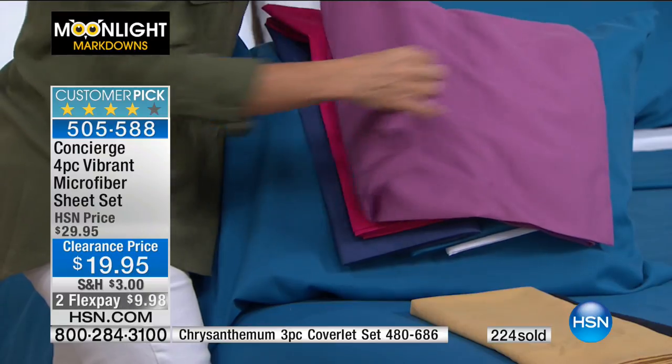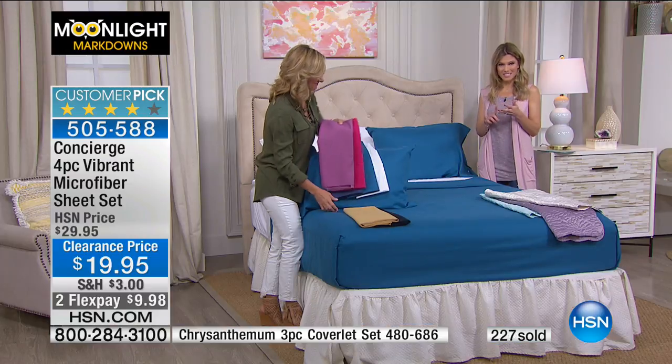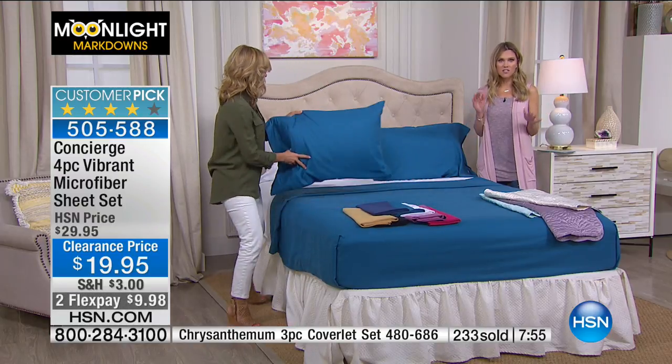Microfiber changes the way you feel about laundering your sheets, sleeping in them, having guests over, and how much you spend. You no longer have to spend hundreds of dollars to get a sheet set that will last and stay color-rich. These vibrant tones can be laundered as many times as you want and will still have that rich deep saturation. They dry in less time, they won't wrinkle — everything that makes your life easier. Take advantage of FlexPay and get all the sheets you want: cover your bedroom, your child's bedroom, the guest bedroom. You can gift them, you could even monogram the pillowcases — and it's less than a $10 bill to get home.